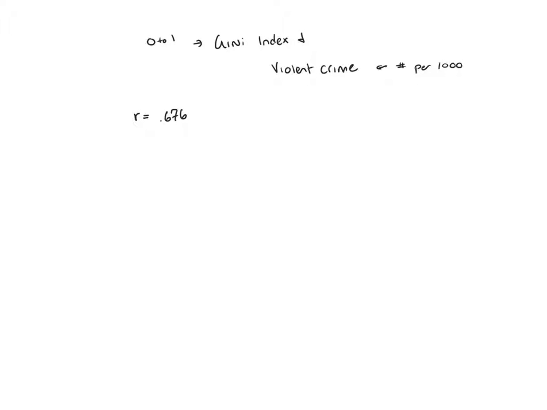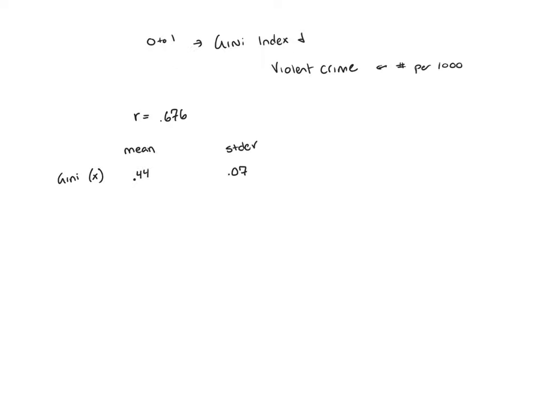Once we have that our correlation coefficient is 0.676, we need some other information to create our regression equation. We need to go ahead and figure out what our averages are and what our standard deviations are for each of these variables. We'll start by listing the numbers we have for our Gini index. We're listing this first because this is going to be our independent variable. That is what we plug in. In essence, this will be our X values.